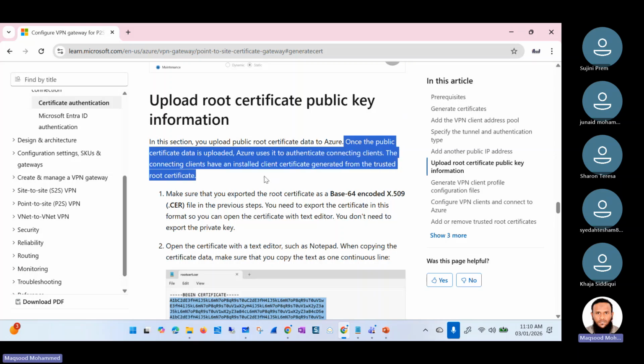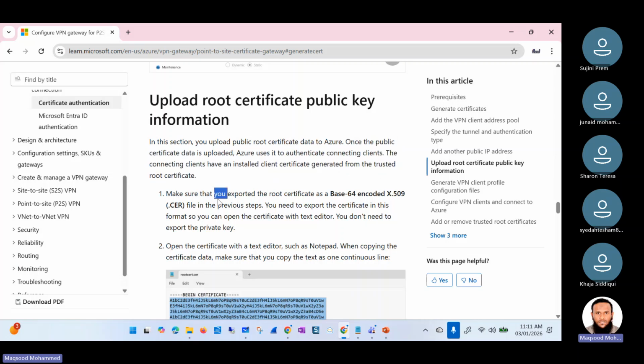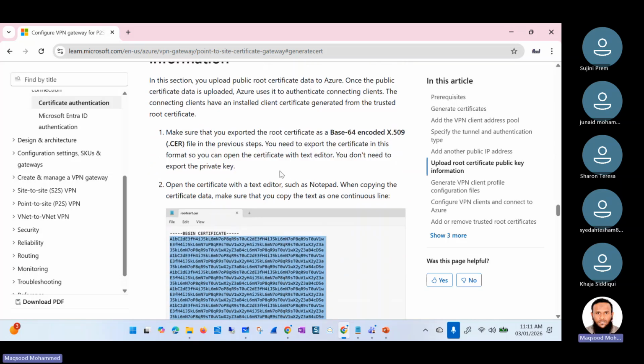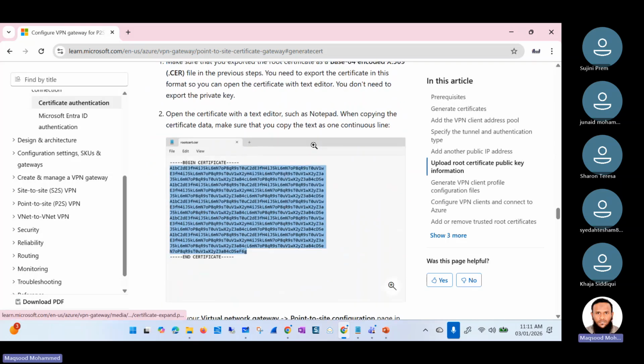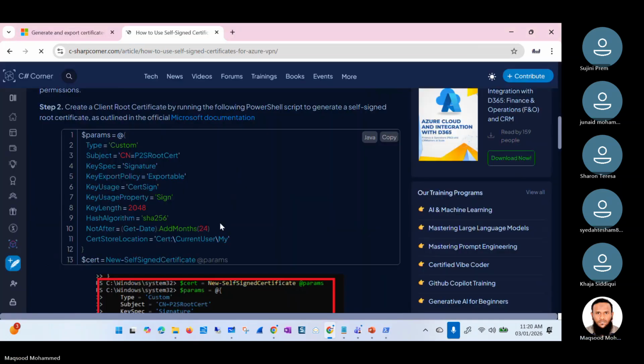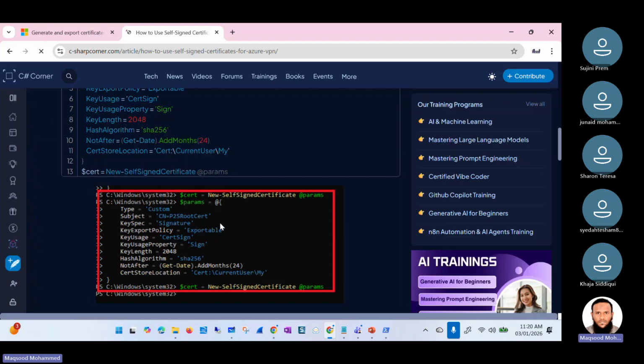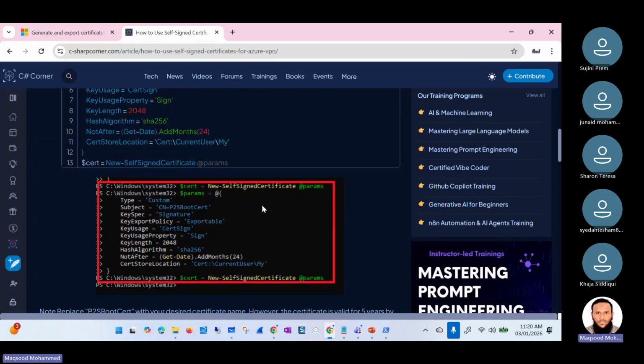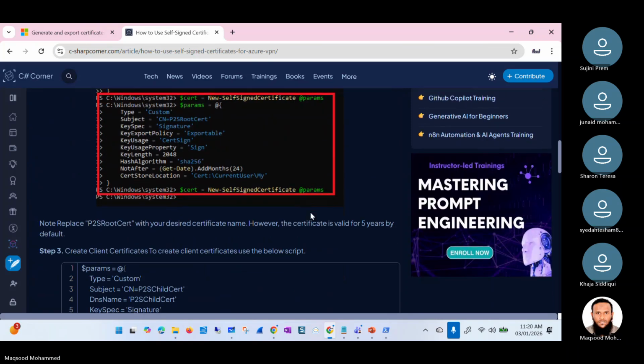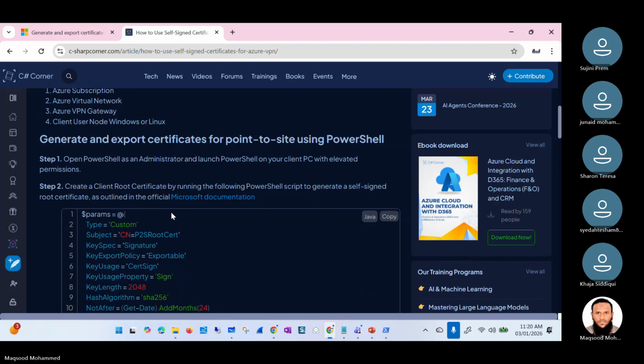The connecting clients have an installed client certificate generated from the root certificate. So we don't have the public certificate available, so we'll have to try these steps. This is what you have to do. So I'm using a PowerShell script to generate a self-signed root certificate.